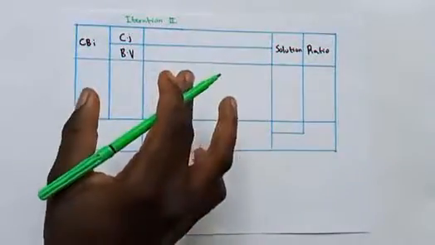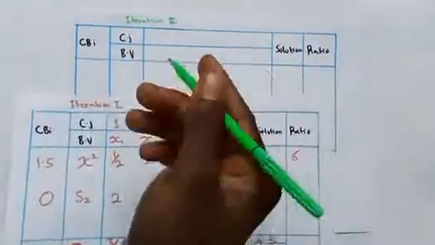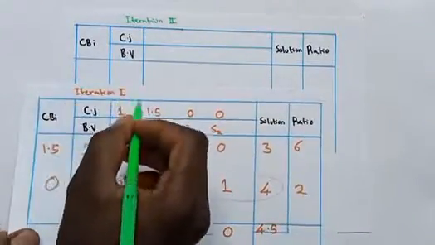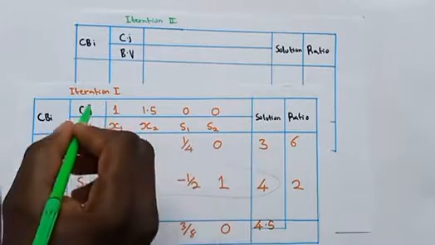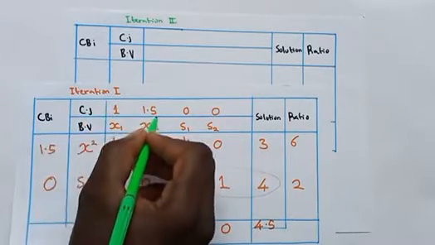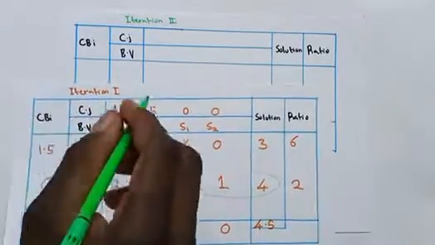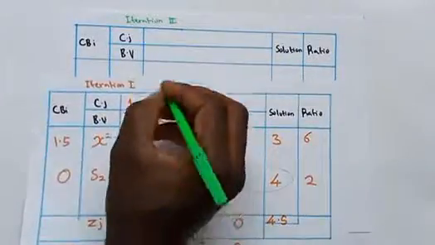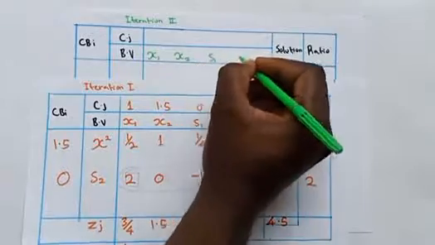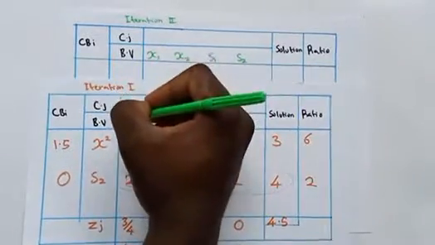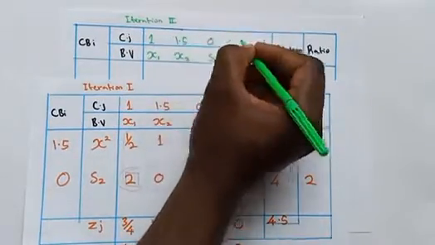So here we have our new Simplex table, which we call iteration 2. From the last Simplex table, which we call iteration 1, the basic variables still remain s1 and s2, and the Cj values still remain 1, 1.5, 0, and 0. Note that the basic variables and Cj values remain the same throughout the solution. So here we have x1, s2, s1, and s2. And the coefficient of x1 here is 1, 1.5 for this one, 0, and 0.